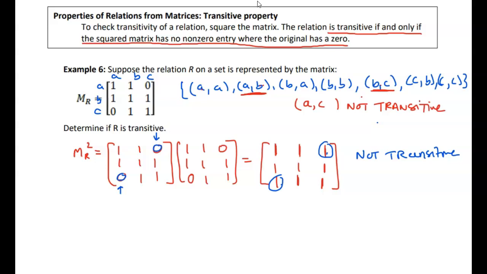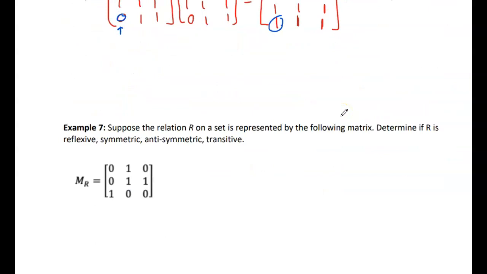So that's what the transitive property is checking. It's checking to see that if you pair up things with each other, whether you're getting that third element to be in there. So when any of these places change from zeros to ones, that means the chain is not complete. Okay, so this is not transitive. So that's kind of a hand-wavy explanation. We're not going to go through the proof. It's kind of beyond the purpose of this. We could, but it's just going to make it longer. All right, so let's look at the next example.